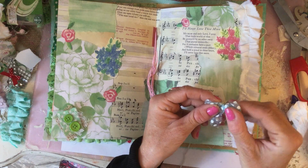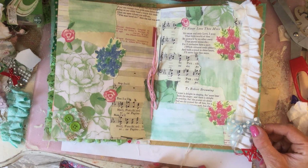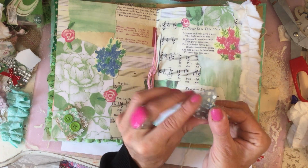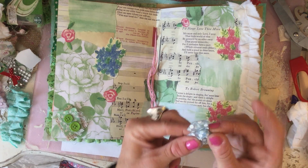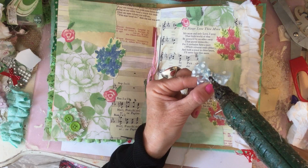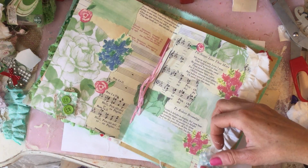So I quite like that. So I think I'm going to pop that bow on there. Please excuse all the glue all over my fingers. I seem to constantly be covered in glue.